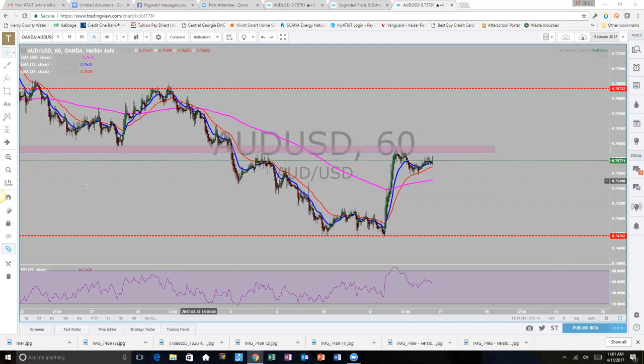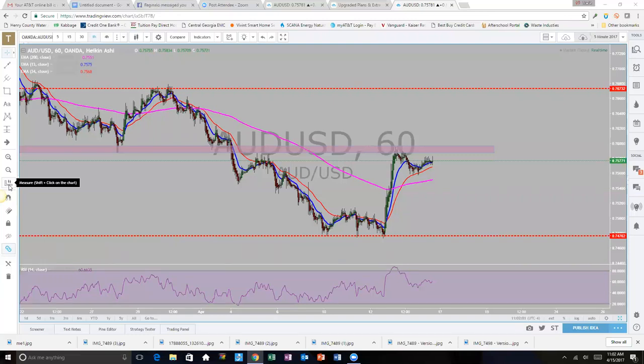All right, so how do we calculate pips? I'm a tool user, okay? A lot of people will say they don't like math. Well, I try not to do a lot of math in this. I'm more visual. So if I have a tool that can measure my pips for me, I do use that. So let's say we got in down here at this red line, okay? 0.74764.